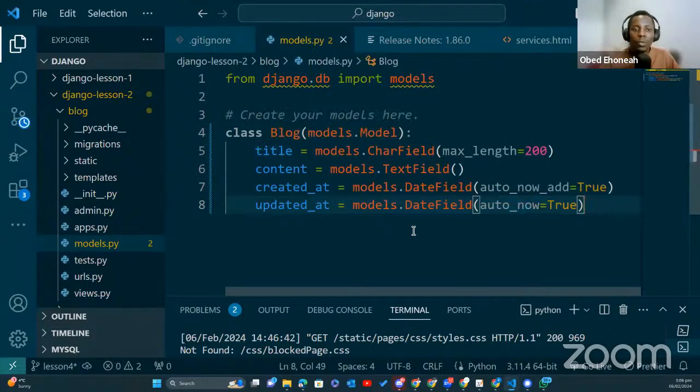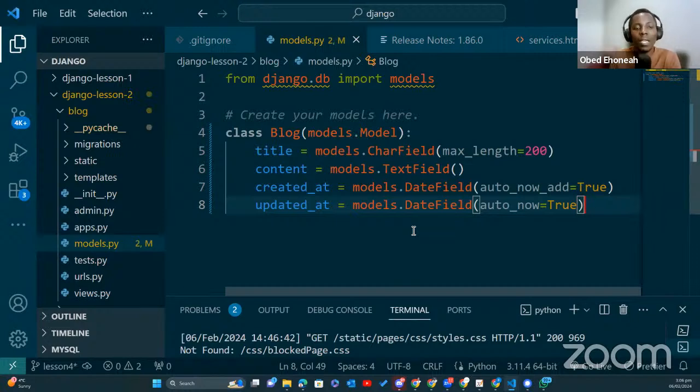Okay. So now we have created the representation of our data. But this particular data that we have represented here, our database table should have this name and these fields and field types as well as options, right? But we haven't created a database yet. All we have right now is a description of what the database should look like. How then do we go ahead to create the database?